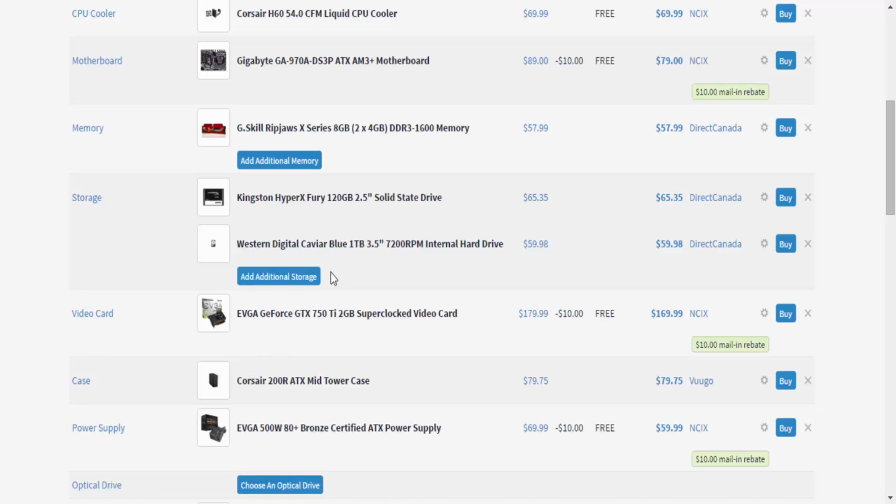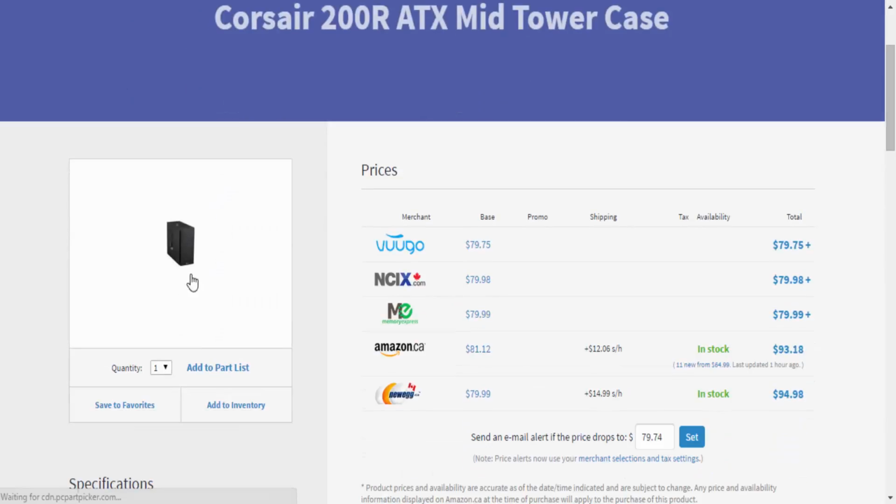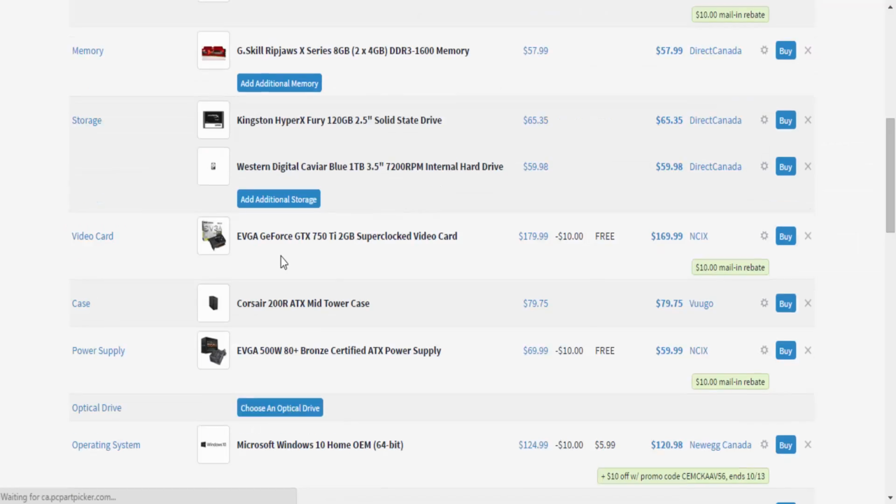For the case, we chose just a cheap one, but one that gets the job done and can hold all of this. It's the Corsair 200R ATX mid-tower case, so it's a medium case for your big motherboard. It's pretty good because you get all the things you need in it. It's a pretty cool looking one. Here, I'll show you guys the model. This is the model right here. It's pretty cool looking, and the fans light up in the front.